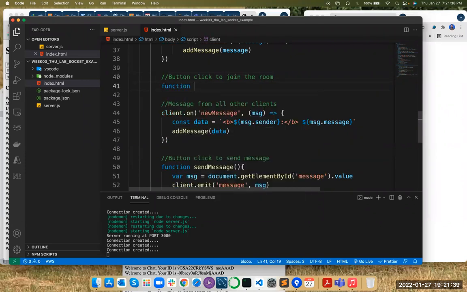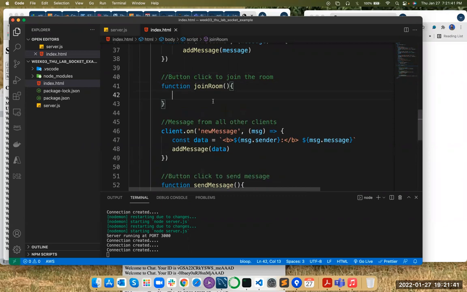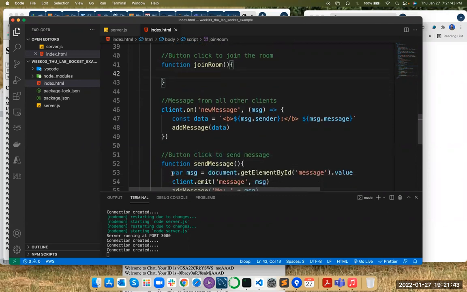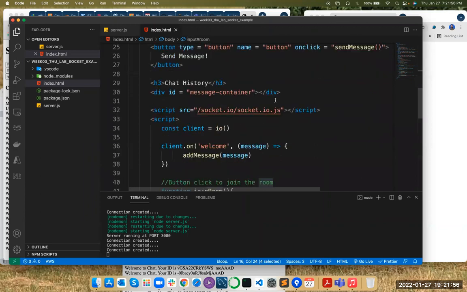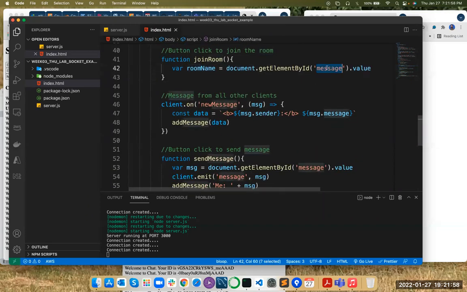I'm just using this function; you can use whatever function you want. Then we need to get the room name. The text box name is room, so I'm getting the room name.